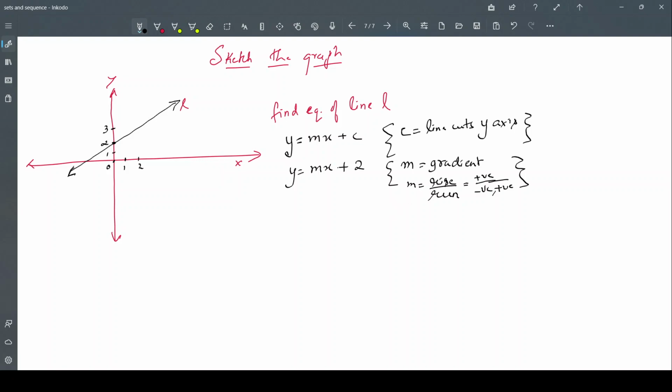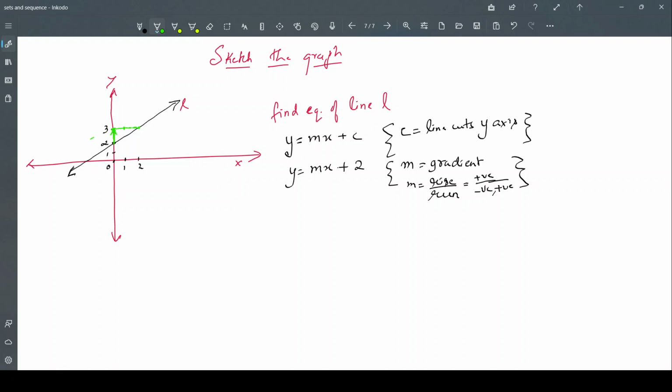M is rise over run. So we have to find out how many units it's rising. Let me give you a different color here, this one green. So how many units it's going up and how many units it's going right to touch the line. That's what we need, because if I stop here it is not touching the line, right? I have to stop here, where it's touching the line, and I'm going upward. Rise should always be positive, that's why I'm going upward. How many units is it going upward?